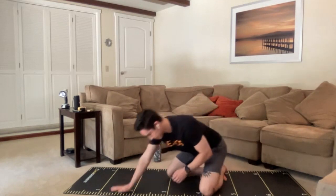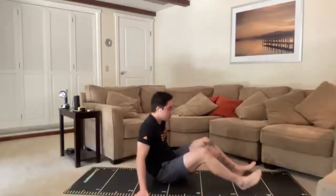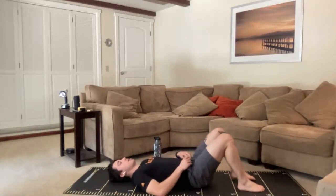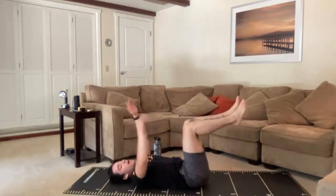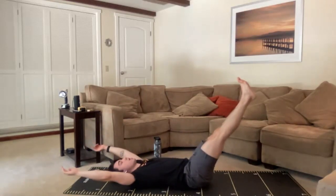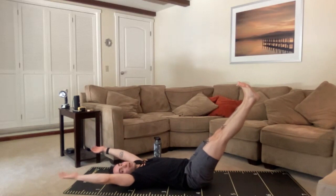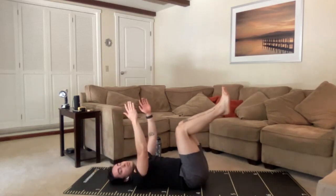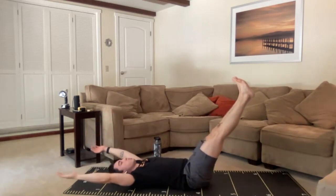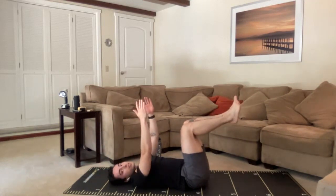Reminder to stay hydrated, guys. All right, here we go. 3, 2, 1. Let's get those arms up, those legs up. Our back is connected to the ground through the core. We open up, almost kind of like a big flower into that hollow position. And then we use our core, bringing those arms and legs back to the center. Good job, guys.